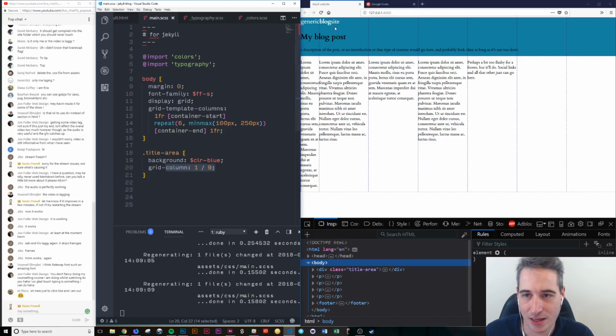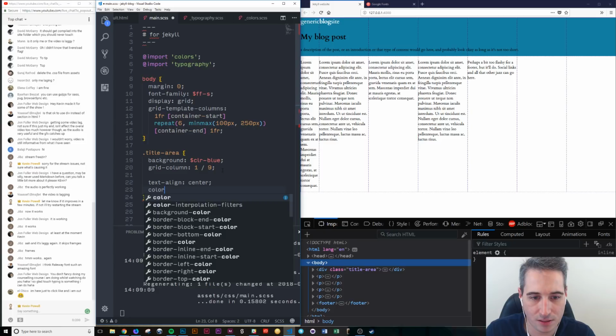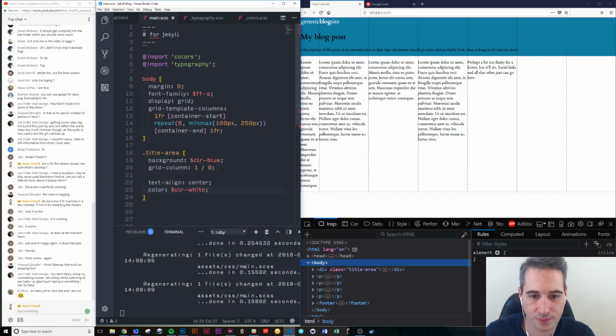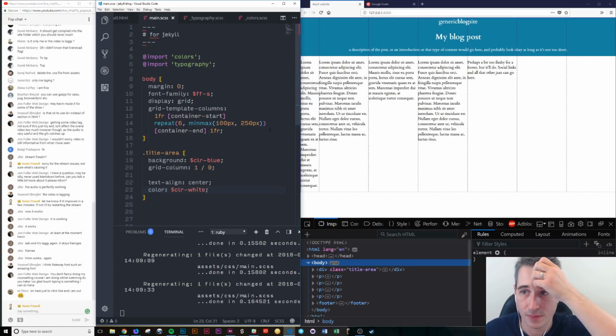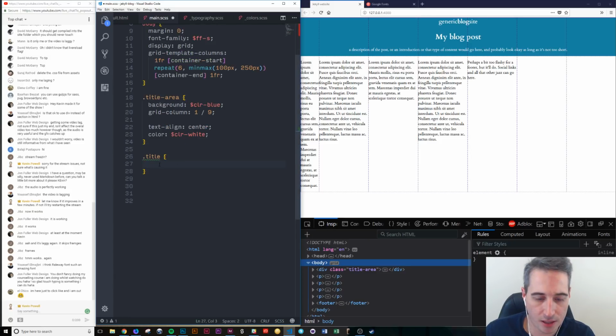And then inside of there, I'm not sure if this will work properly. Let's just do a text align center for now. Text align center. Color is white. My dot title can be a different color.